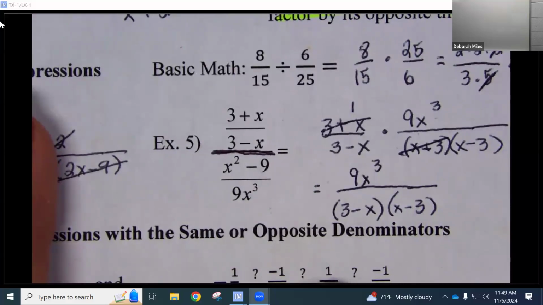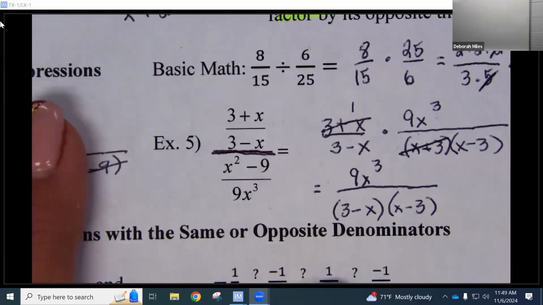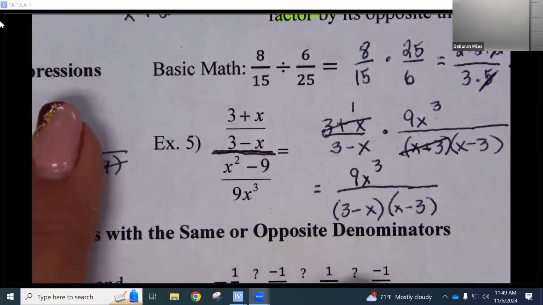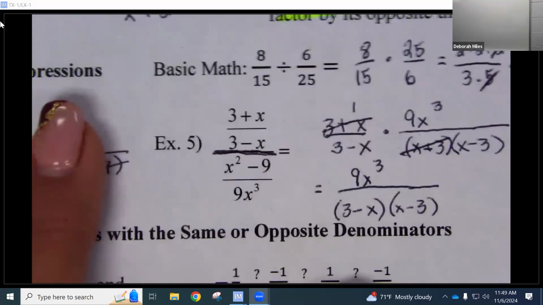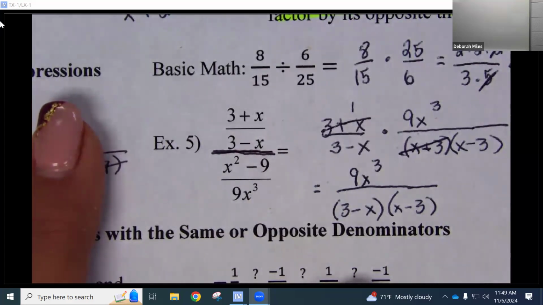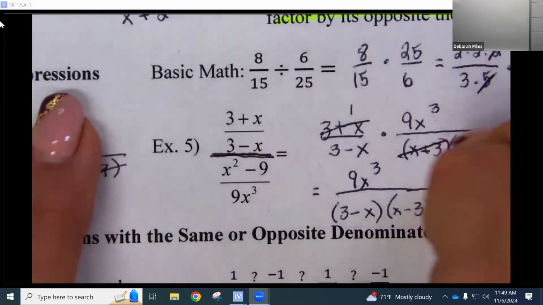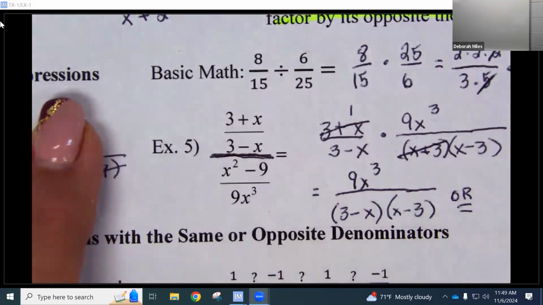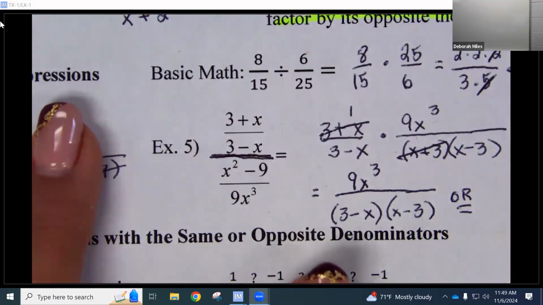It is 100% okay with me if you leave that as your answer on the test. You'd have every piece of credit you could have. I suspect that may not be how the answer will be shown to you in my lab, because it really can be written just a tiny bit more simply.